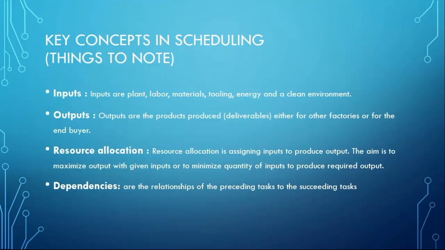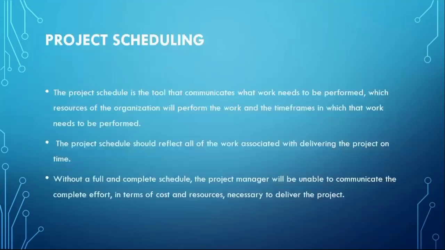Resource allocation, that is assigning different resources, financial, material, labor, and equipment resources, to different activities. And of course, dependencies talk about the relationships that exist between tasks. So let's dive into project scheduling fully, so we'll see how it's done and how you can also use MS Project to achieve project scheduling.